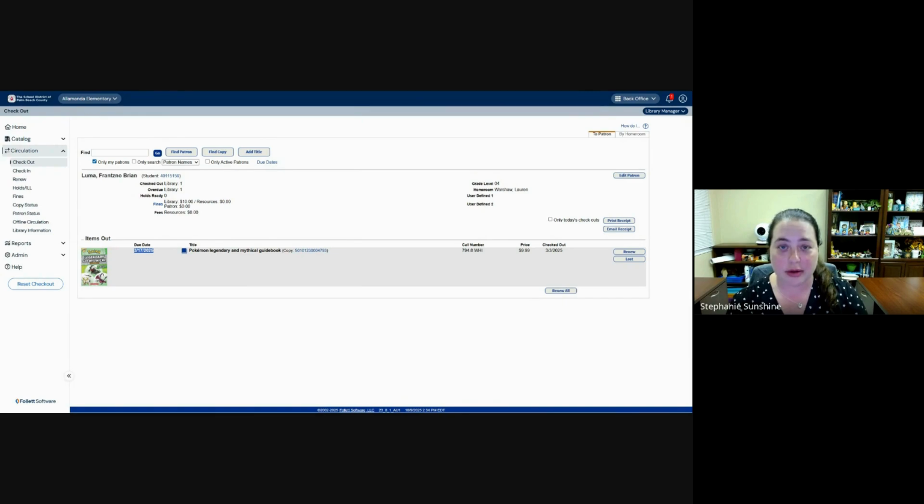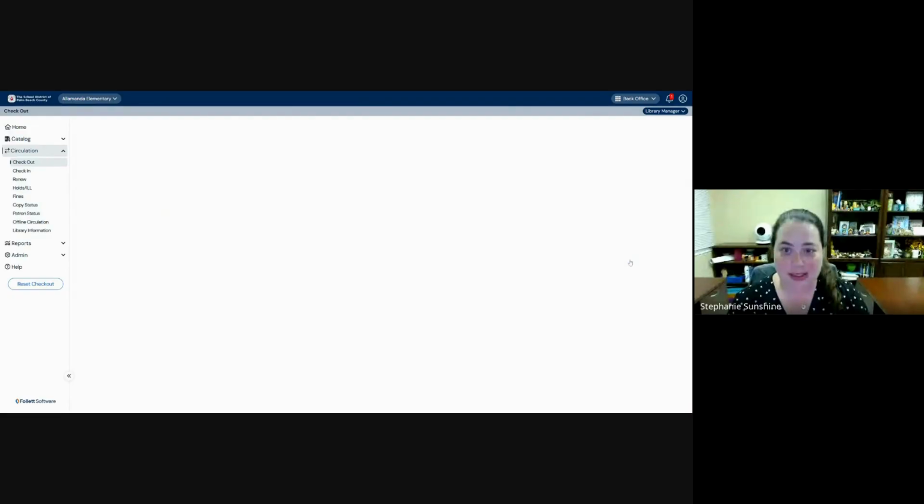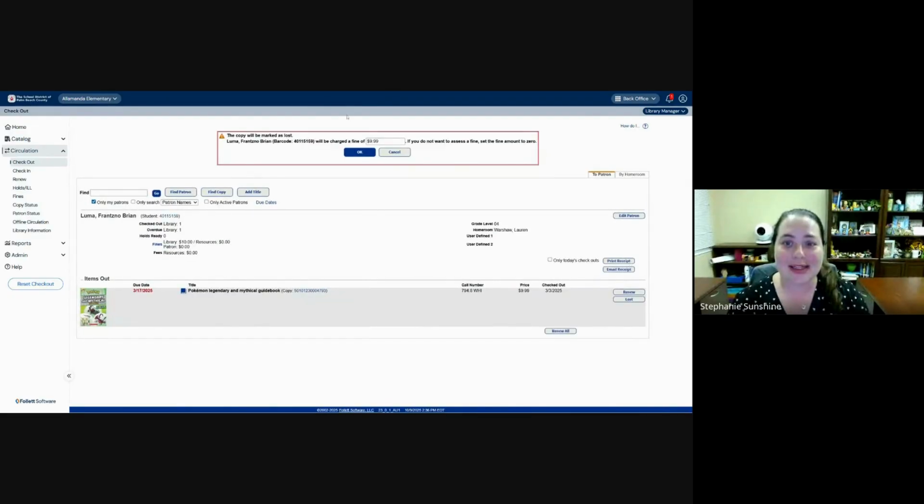It's in red, so it was due last March. It has not returned yet. Now, when I see this, if I scroll to the right of the screen, I see renew or lost. The minute I click on lost, it's going to ask me if I want to assess a fine.